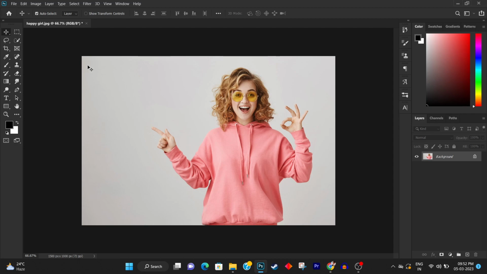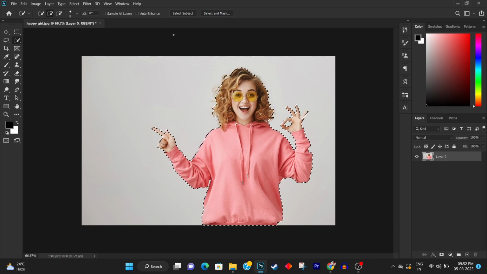The first step is to make a selection out of our model so we can separate her from the background, and we can use the quick selection tool for that. In older versions of Photoshop, you can just click and drag and make a selection out of our model. But in Photoshop CC 2021, you actually have the Select Subject button, which is a button that uses artificial intelligence, known as Adobe Sensei, to analyze an image and select the subject of the image.